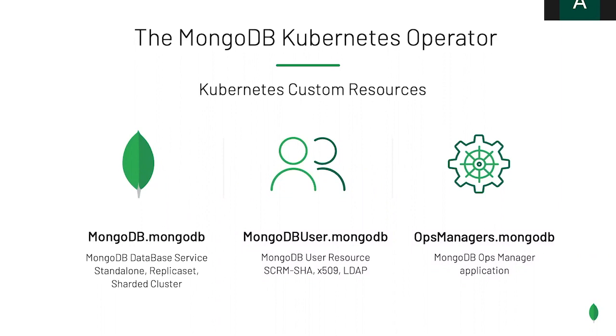Another resource is MongoDB user. This allows us to create MongoDB users inside the clusters from the Kubernetes API, in a directly Kubernetes native way. And also a new resource that we added recently, which is the Ops Manager. Ops Manager is an additional control plane that enables you to manage MongoDB Enterprise, do backups, provide advanced monitoring, analytics of MongoDB, do profiling, index analysis, and much, much more.